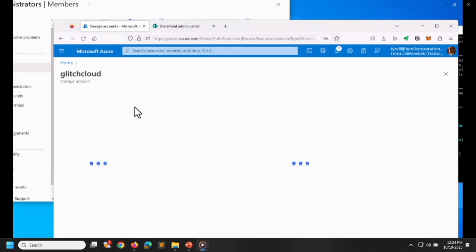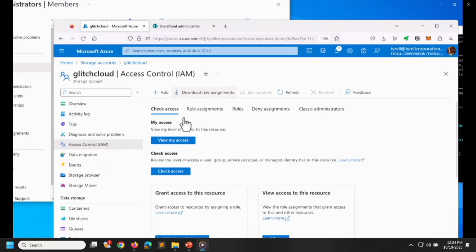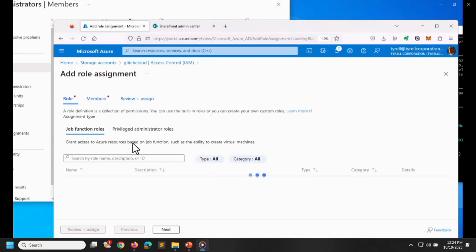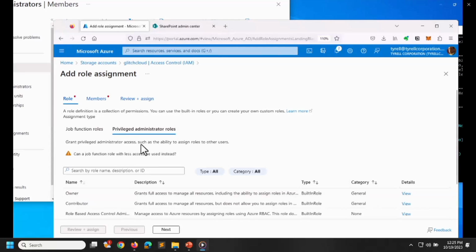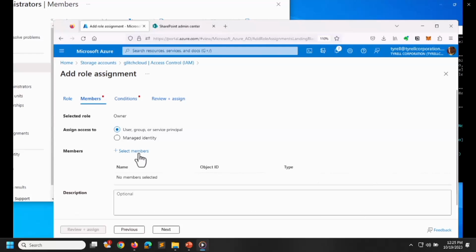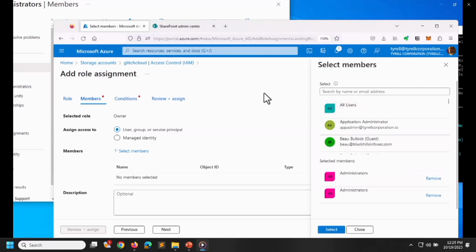So let's say that I'm an admin now, right? And I'm going to configure permission or a role around a resource. So I go to the Azure portal, I go to access control, and you know what? I want to add the admins as an owner of the storage account or whatever this is. So go to the role assignment. The admin's like, oh yeah, they need to be owner. They're admins. Why not, right? So we're going to do a privileged admin role, make it an owner, and then you go to members, right? So now we're going to select the members of the group we want to add, and all of a sudden there's 2 admins groups, right? So what do you do? You add both of them, right?